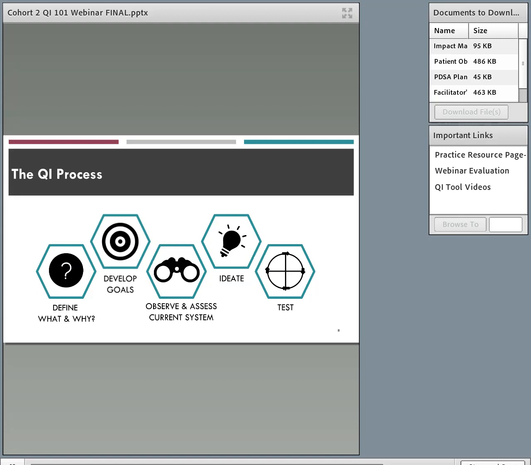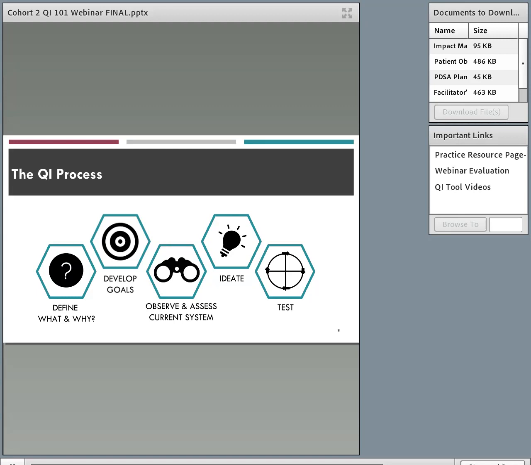So these basic principles include identifying the what and why you are improving, setting goals and measuring data and results to show that you're actually achieving those goals, observing your clinic flow, including all of its systems and processes objectively and holistically, so you can get a more complete understanding of your current system of care, of what is actually happening in your clinic. And then using that understanding of what we call your current state to identify opportunities for improvement and possible intervention points.